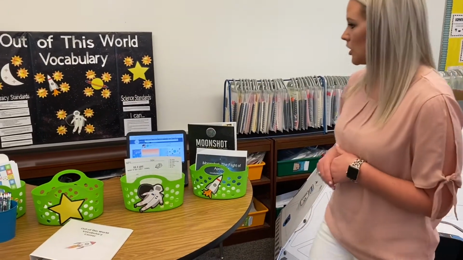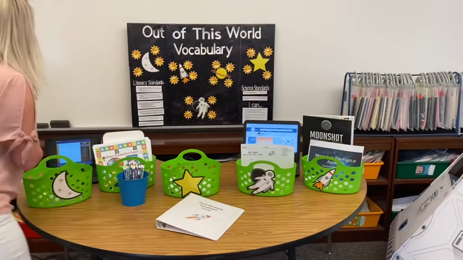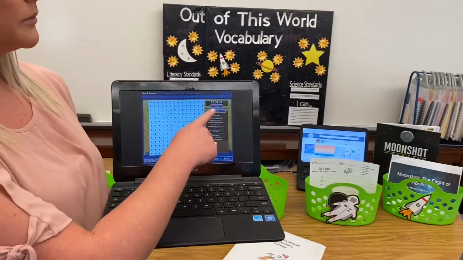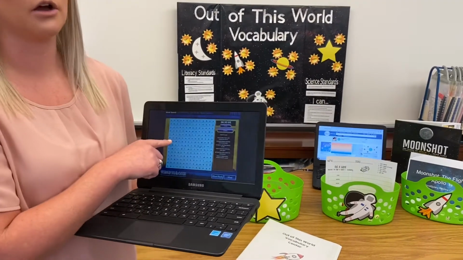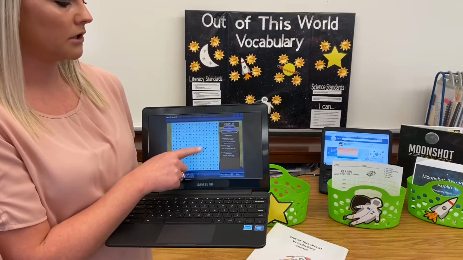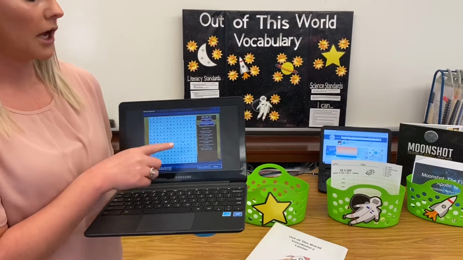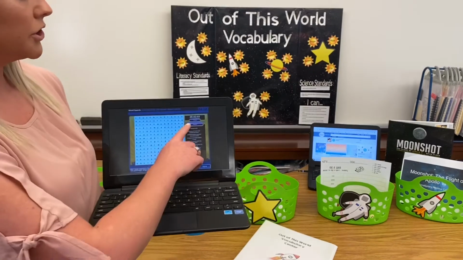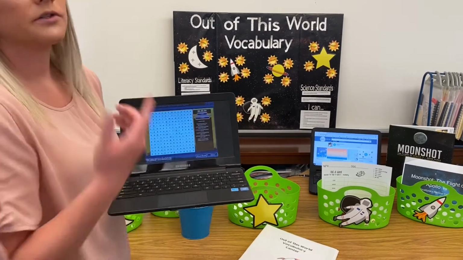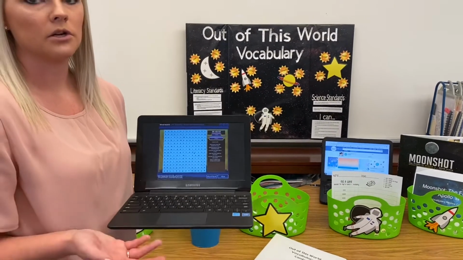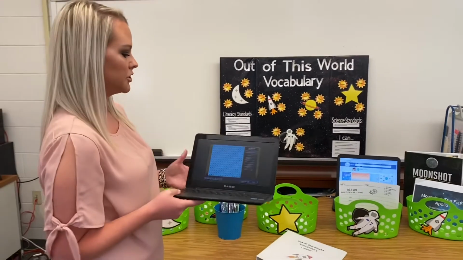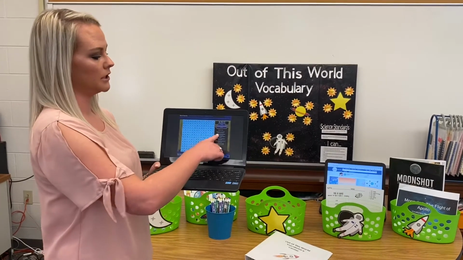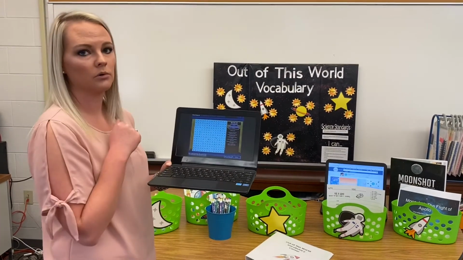And then for the early finishers, we have a vocabulary word search where it will give them the definitions and they will have to try to figure out the word and find it in the word search. And they have a word bank if they need that, and also hints are available if they need that as well. As you can see, it keeps up with their time, so they can make a goal to beat it in a certain time or beat their last time if they choose to do so. There's also audio available on here. If you click it, it will read the definition, and once you find the word, it will read the word to you.